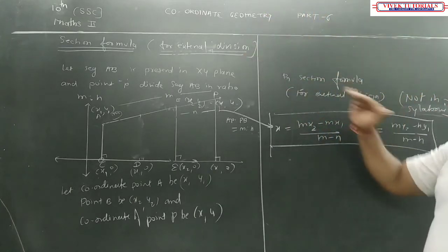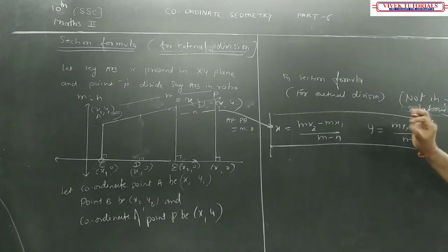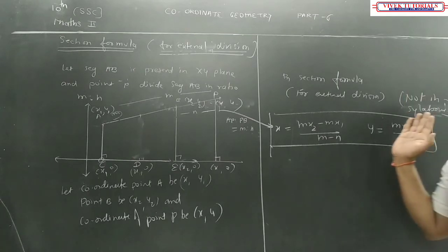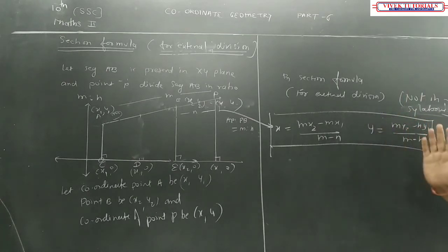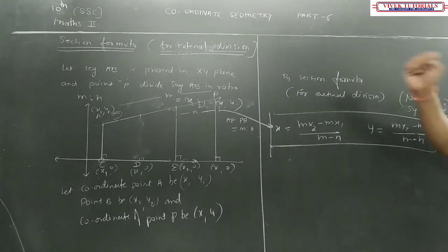I am telling this for further studies. Just write it down a little and beside it write in big letters not in syllabus, but you should know that this is there, okay? We are having only the internal division formula, and no need to write internal division, right? You are going to write what? Only section formula, okay? So please copy this, but don't take tension for this part.